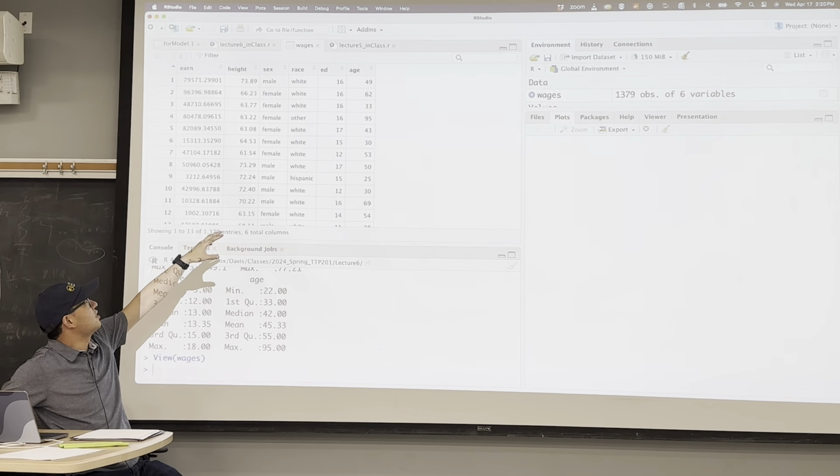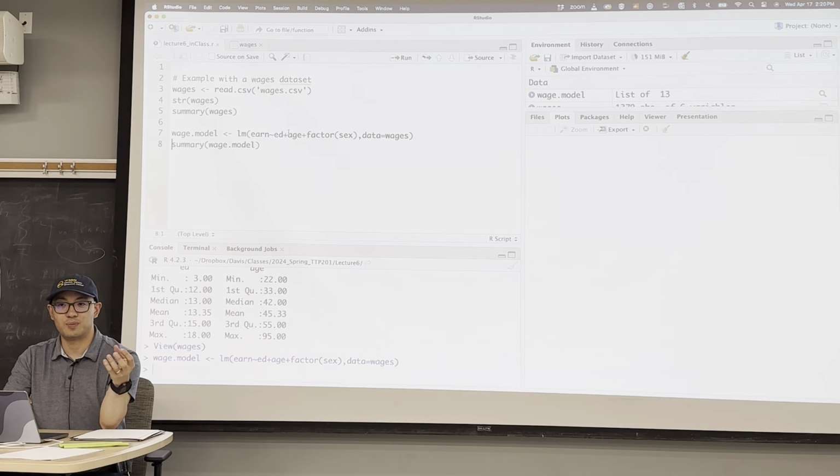So where we regress earnings on education, age, and then we had a factor variable, right? The factor is the categorical variable, and the factor is the data type that helps you deal with this. The reason why we have it as a factor is if you entered it as a character, you would be trying to solve a matrix that was like 16 years of education plus 50 years of age plus male, which mathematically doesn't mean anything, right?